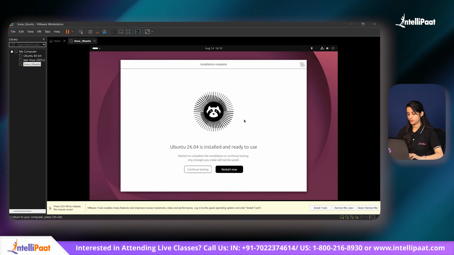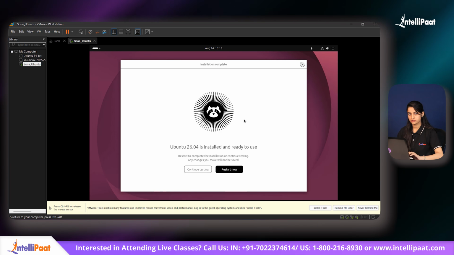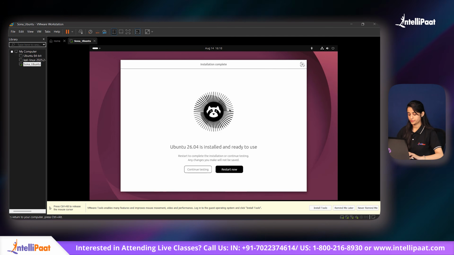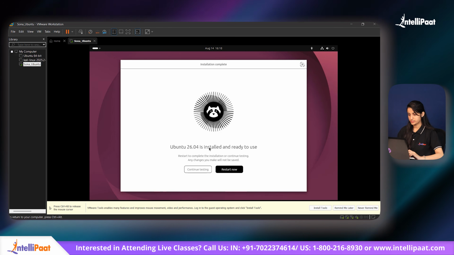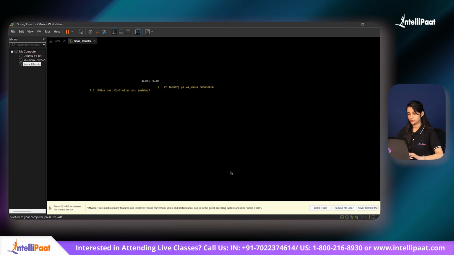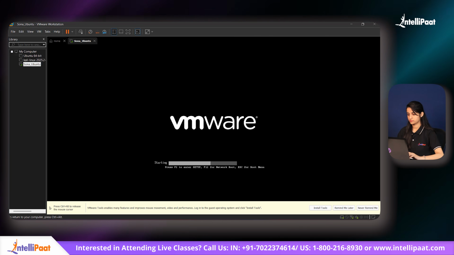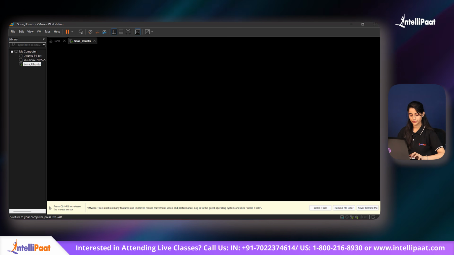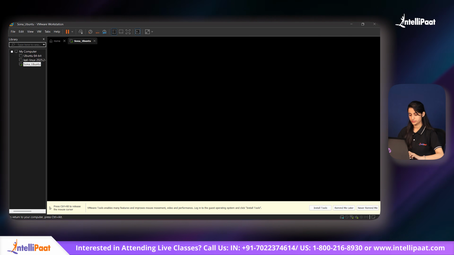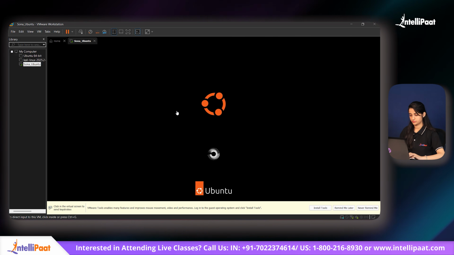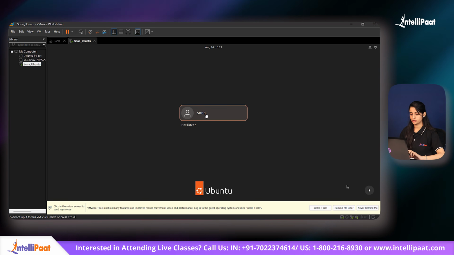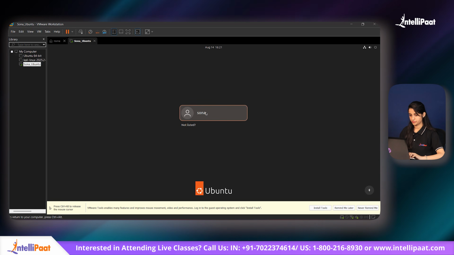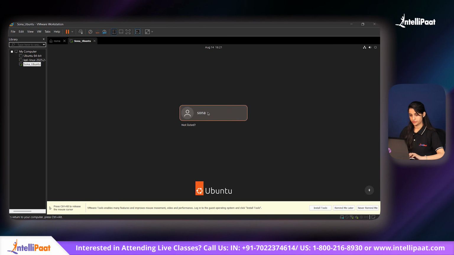Now, as you can see, our installation is completely done and you are already seeing the pop-up that Ubuntu 26.04 is installed and ready to use. Now, let's click on restart now. So it is starting again. Now to enable the cursor, what command did I tell you? Control plus Alt. That's the shortcut for this. And that was the username that we created, right? For our Ubuntu desktop. So click on this, enter the password, that is Sona itself.